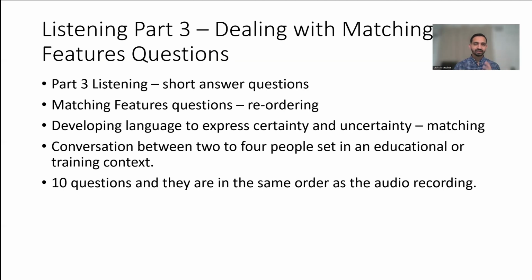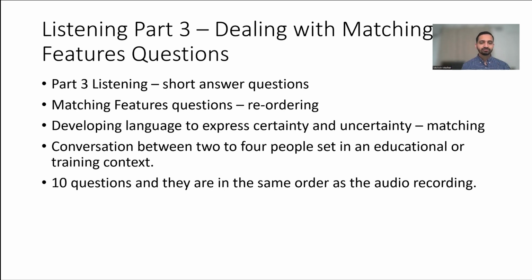So we're going to tackle short answer questions and matching features questions. What we have to do is reorder based on the information that has been given to us. We will look at developing language to express certainty and uncertainty, because the type of question we're going to look at involves whether the speaker is certain about something, or not certain about something, and that's how we will be matching.